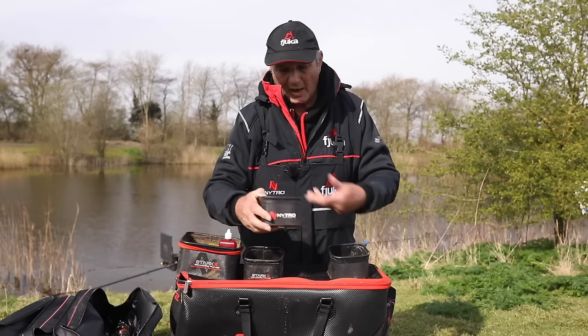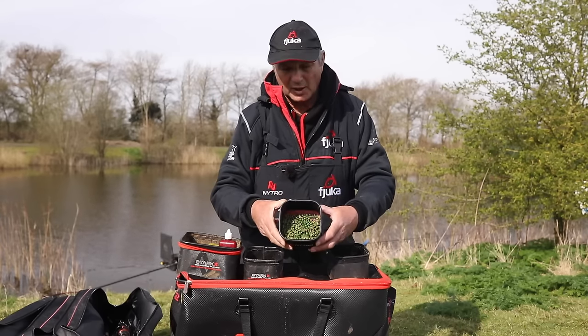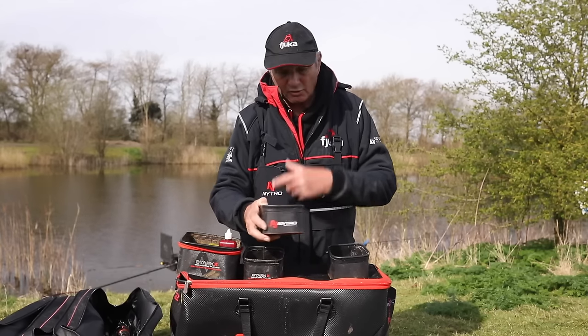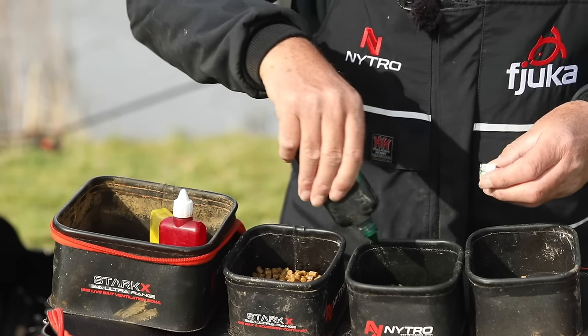And it's about how many's in the tub and how dark that you want the pellets. But I like to be different than most people. You can see them already within seconds are going green. And if you want to get them greener, just add a little bit more. You don't have to add a little bit more, but I'd like them just a tad greener than that, so you just add a bit more.